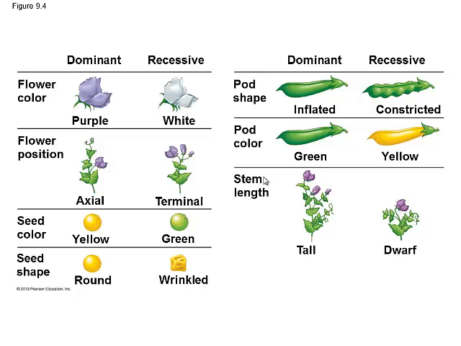Dominant color in plants, the pea plants that he studied, was purple. Recessive was white. The way the flowers grew on the plant itself, axial versus terminal, on the side versus on the top. The color of the seeds in the fruit that was born from these peas, either yellow or green. The shape of the seeds, round or wrinkled.